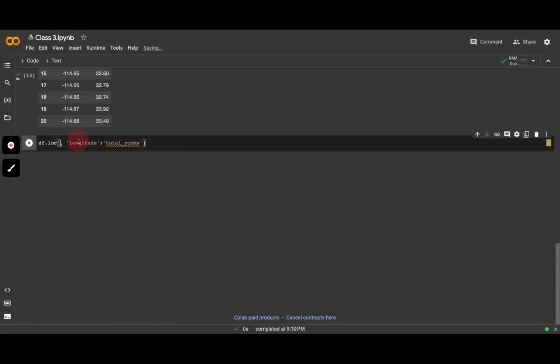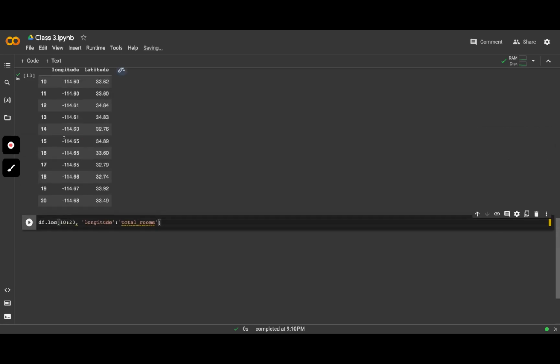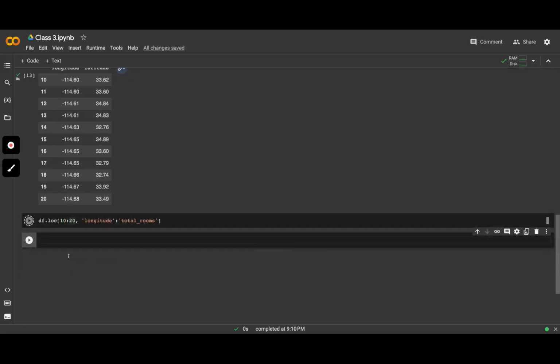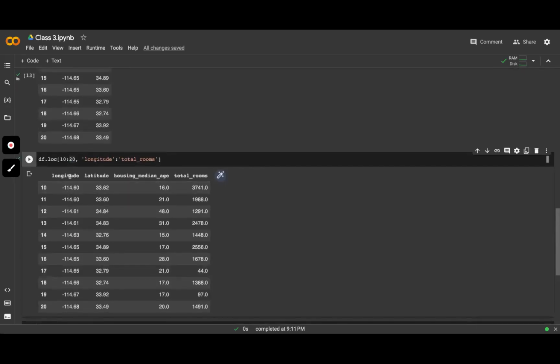And for rows I just need, let's say, 10 to 20, because row indexes are by default numerical, and I can also assign any index. So you see longitude, latitude, housing median age, total rooms, starting from longitude going till total rooms, and these are the row indexes. So the column indexes and the row indexes.